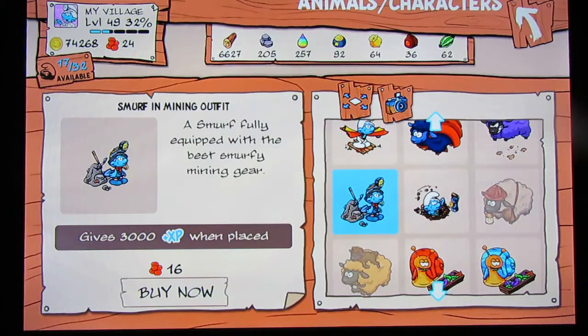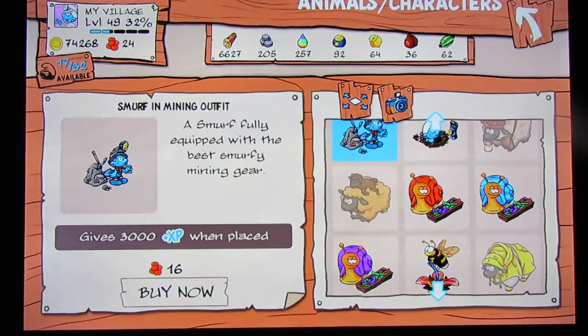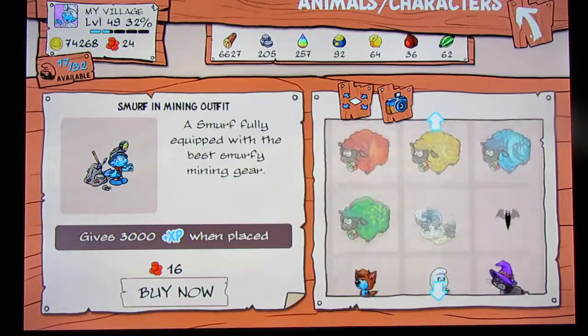See, we're going back to that one with the rocks. You know, you could place a whole bunch of rocks, and you got the Smurf in the mining outfit if you don't want to do miner Smurf per se, and just have like the mine for the mine mini game that miner Smurf does, and you get the Smurfs Village, and boom, you got that one. I'm just throwing it out there.